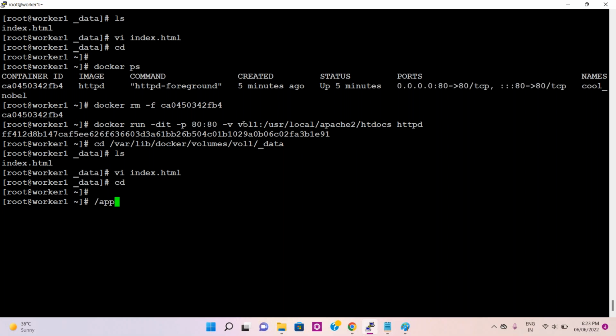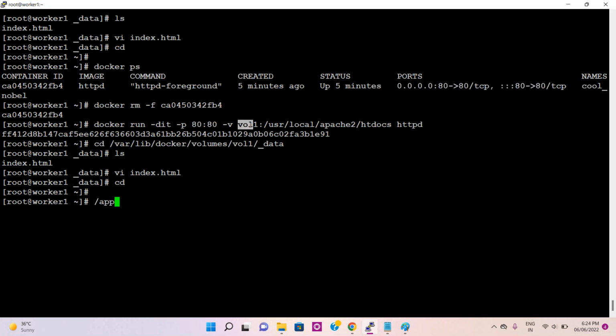So /app colon the container folder, then apache. Why do I have to go like this? Maybe if I have some dependency, some data is available here, I want to map it with my container. This is called a host volume. That means any folder of my choice, not the folder under volumes. Here also I'm giving a name of my choice, but where is it getting created? Under volumes.